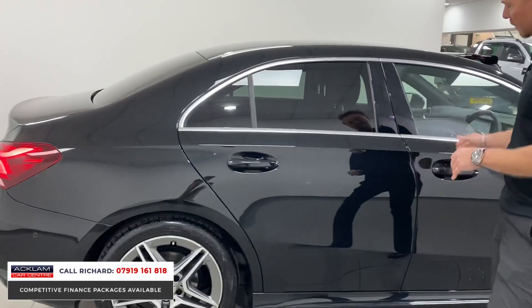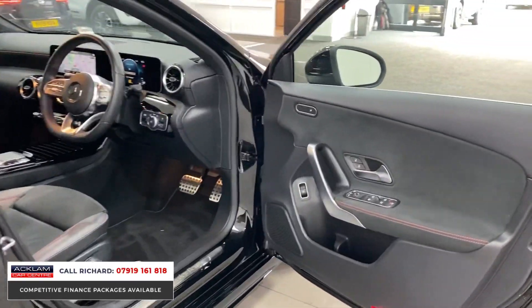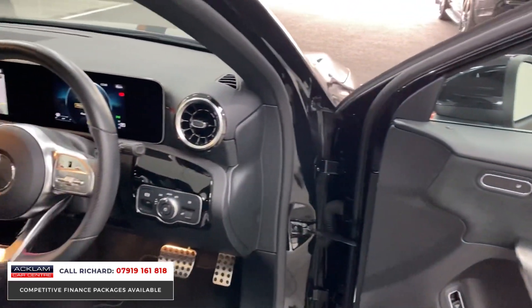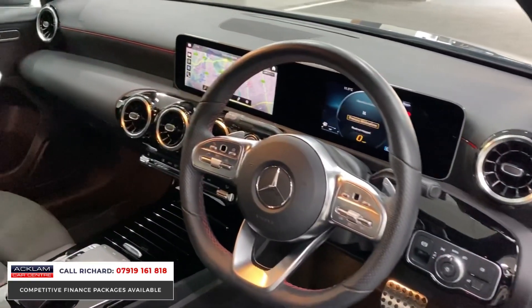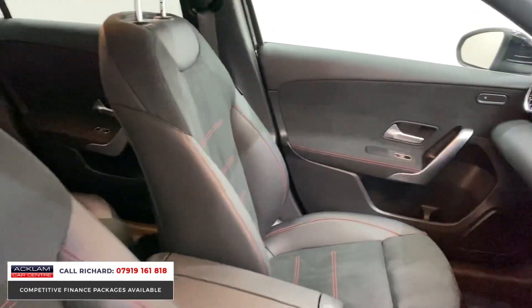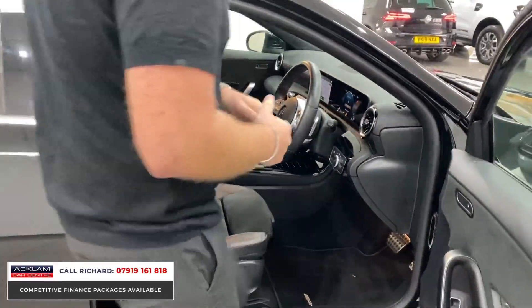The inside of this car is what makes it for me. AMG Line sports seats, AMG Line steering wheel, and the seats are heated. Premium finishes as well — alcantara into the doors, through the center of the seat with leather, and that lovely widescreen dashboard which is always very, very popular. It's a very modern little car, great value for money, especially with 8,000 miles on.